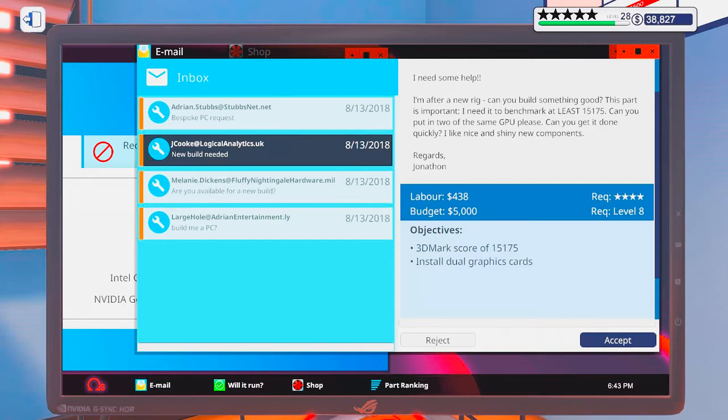I need some help. I'm after a new rig. Can you build something good? This part is important. I need to benchmark at least 15,175. Can you put in two of the same GPU, please? Can you get it done quickly? I like nice and shiny new components. Regards, Jonathan.